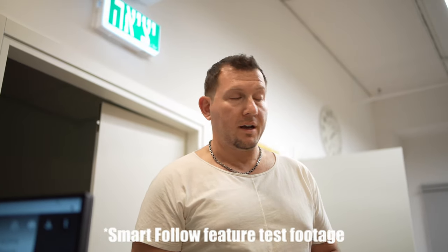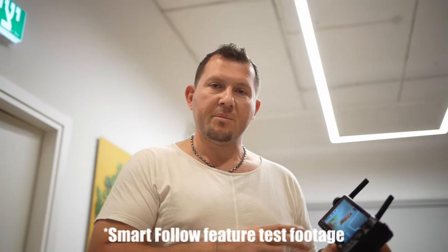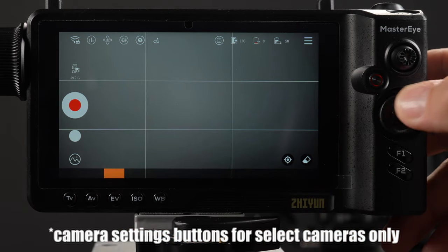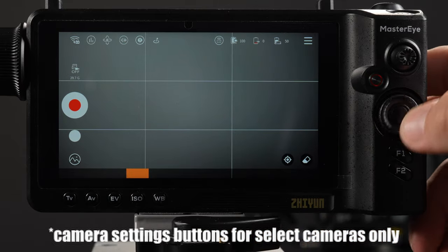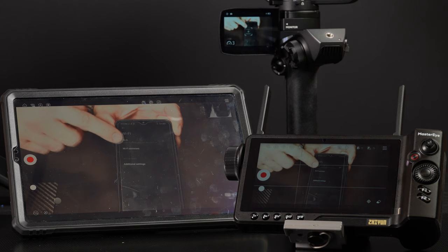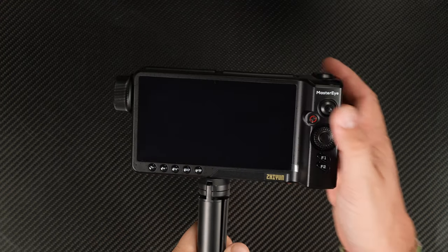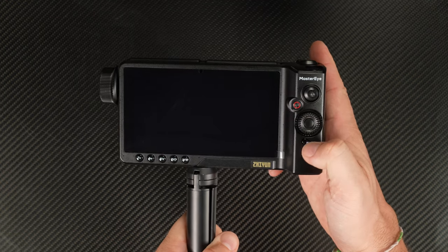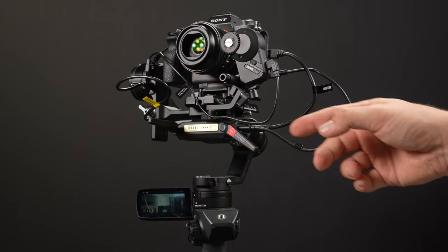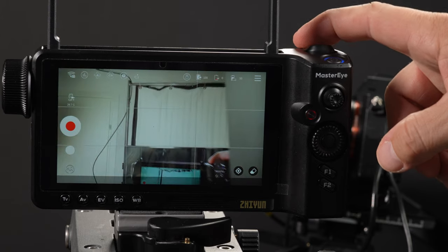The combination of these two devices has a lot of potential — remotely monitoring and controlling video has applications in any size production. The video controller is missing some important features, but Zhiyun can potentially add them in future iterations. We're really looking forward to this device being able to fully control camera settings, focus, and gimbal movements, as well as offering video assist tools. There are some camera control limitations and button placement issues on the visual controller, and the rig gets a bit messy with all the cables.